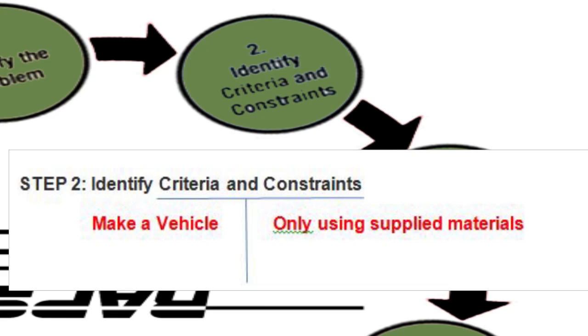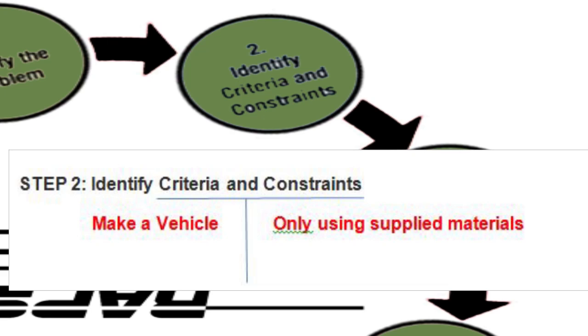So in the case of our rubber band, we would make a T-chart. One side being criteria, one side be constraints. Now, remember this for later. Your criteria is what you'll be testing for in step 7. So, criteria of our rubber band car is we have to build a vehicle that is powered by a rubber band. So the criteria meaning maybe the vehicle has to move 3 feet across the floor. Maybe it has to move 10 feet. Okay?